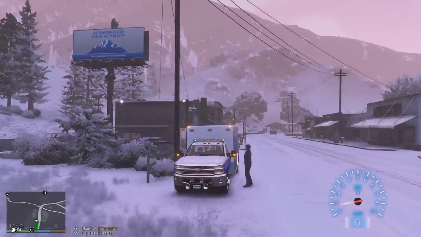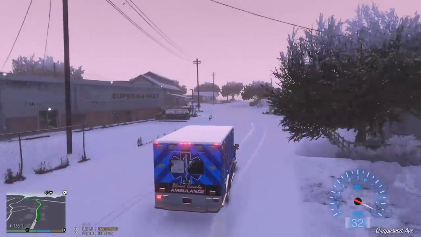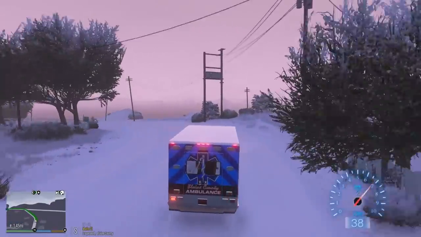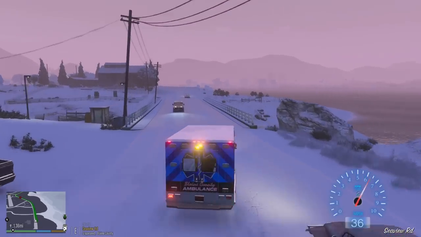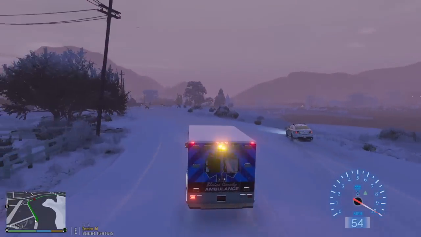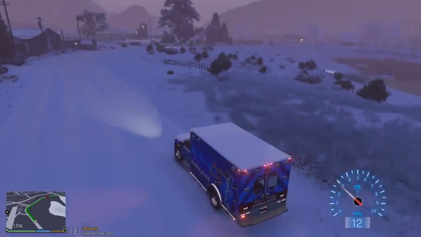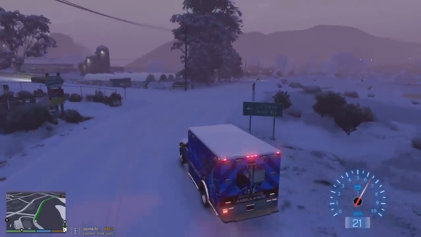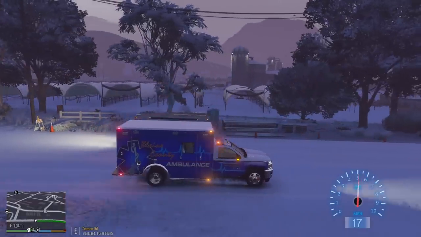Alright, he's in. Oh no. What is he doing? What? Alright, I guess he's taking a shortcut. It looks like he's okay. Whoa! Whoa, rollover. Alright, he's still going, so I guess he's okay. No idea what happened with that. I'm guessing our lights bugged him out or something. I don't know.